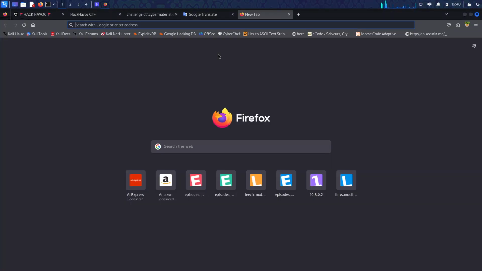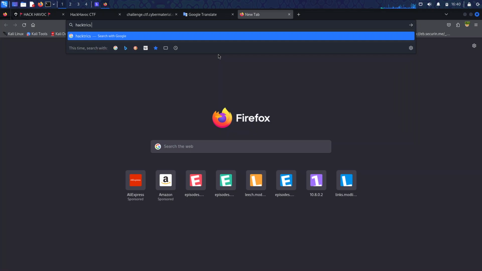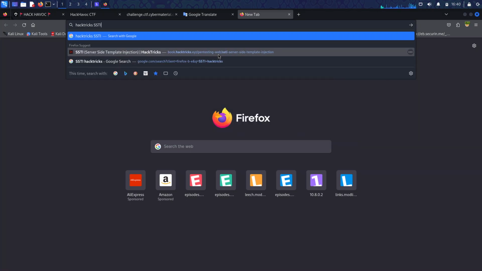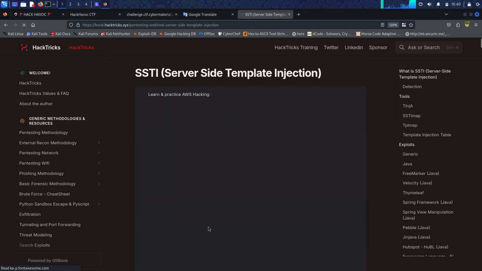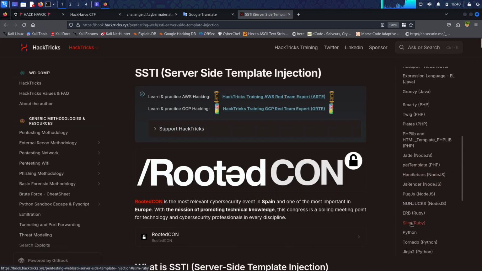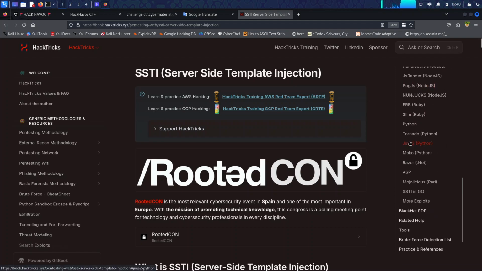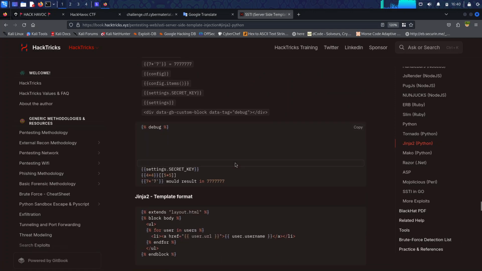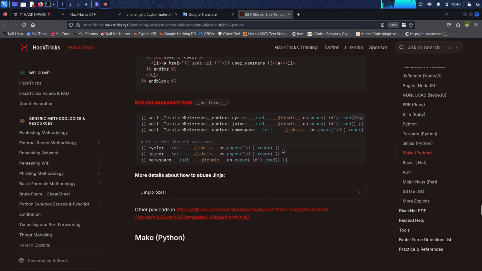So I will visit HackTricks for SSTI payloads. I'll look for Python payloads, basically. Let's go to Jinja2, and I'll try to execute OS commands.